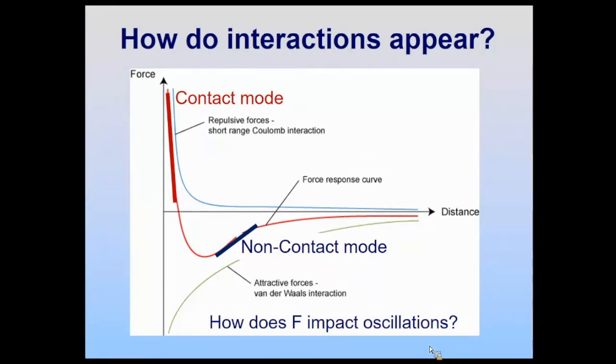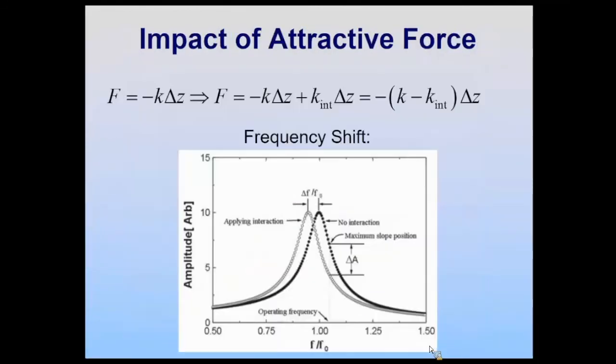So how does the force impact the oscillations if we have this oscillating cantilever? Well, what it does is it gives you a frequency shift. Essentially, a force ends up coming in as a new spring constant in the system, you can think of it as. And so just as the spring constant overall is changed due to this new force, your resonance frequency is going to shift. If you are driving at a constant frequency, it'll change the amplitude, or if you follow the frequency, it'll change the frequency at which you're measuring.